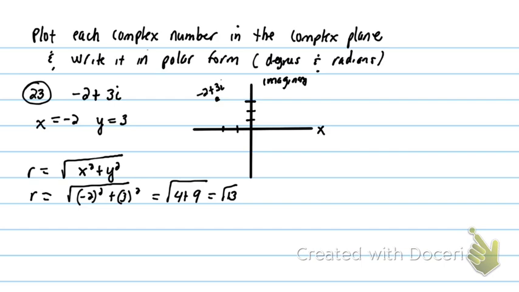All right, now I can't get theta in this case from just looking at the picture, but I do know theta needs to be located where? In quadrant 2, and I'm getting that from the picture, so I know that. And now I need the reference angle. And to get the reference angle, you're going to use the fact that tangent is, again, what? y over x. And so tangent theta, what was y? We said it was 3, and what was x? -2.